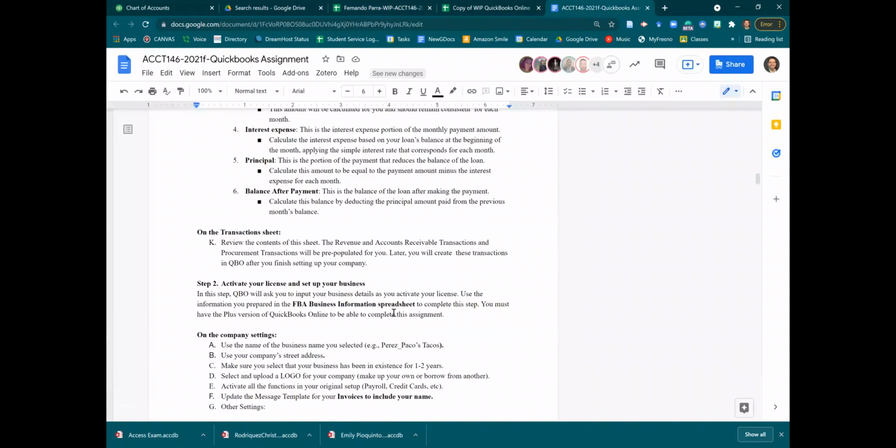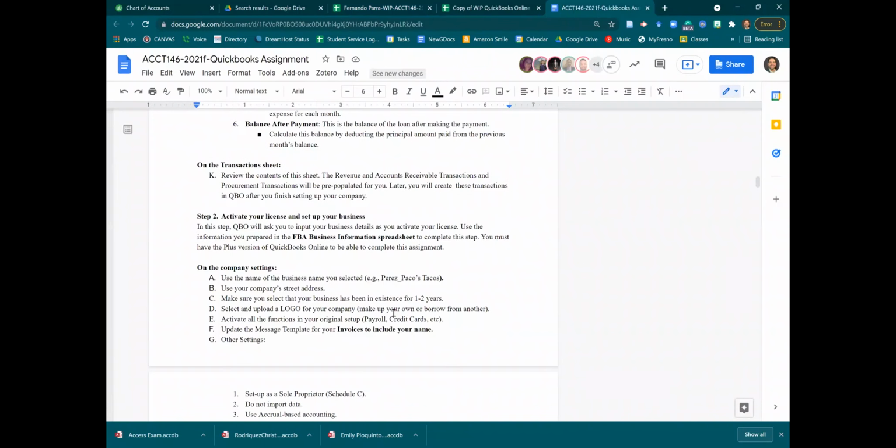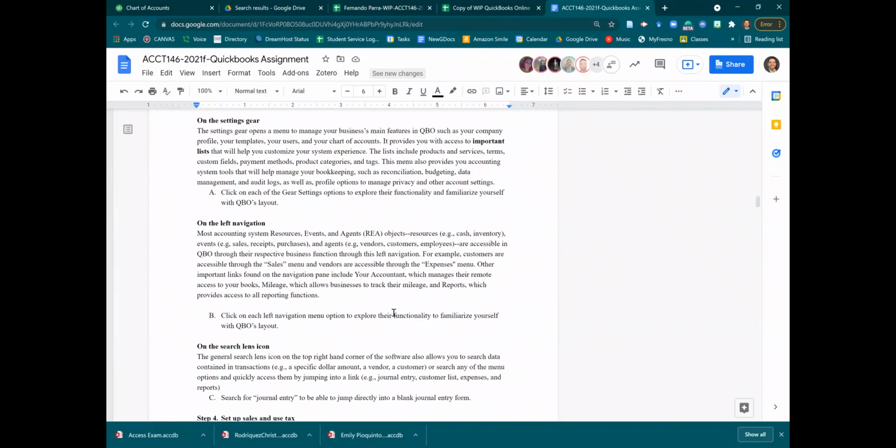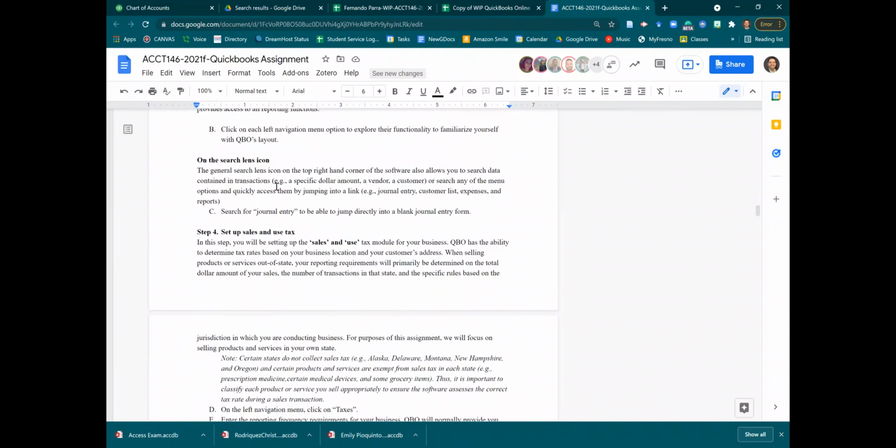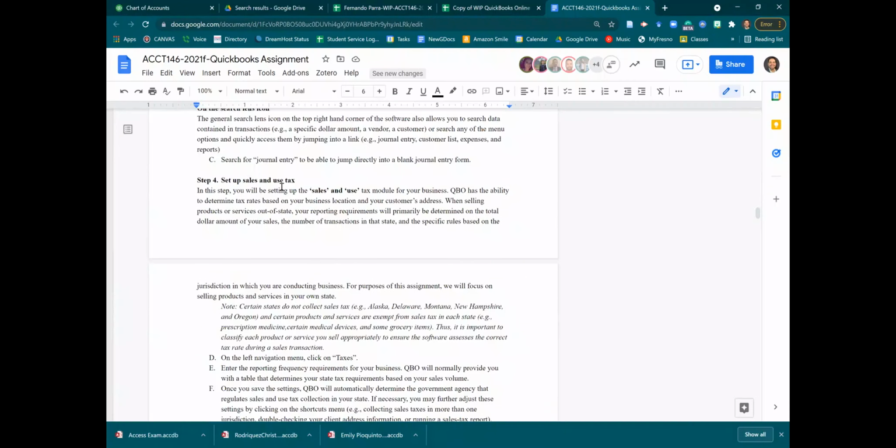So after you review all of the QuickBooks Online and the settings here and all that stuff, then it's first going to ask you to set up your sales and sales tax for the numbers, right? That you have to do on your own because I don't have access. I've already set up. But all you got to do is click on the sales tax. If anybody wants to show their screen here internally, that would be great.